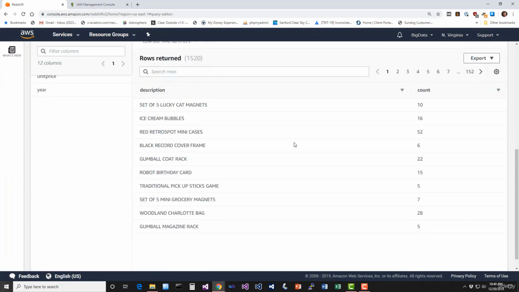The order and things that are returned might be different for you, but you should see a similar output to this. So, for example, from France, we had 28 orders of Woodland Charlotte bags and 22 orders of a gumball coat rack and 15 of a robot birthday card. So cool, it worked. We actually set up a new Redshift cluster from scratch, a very simple one, using a very inexpensive node instance type and only one of them.